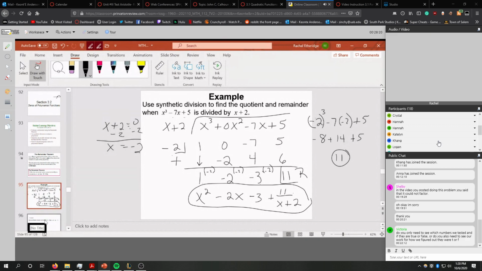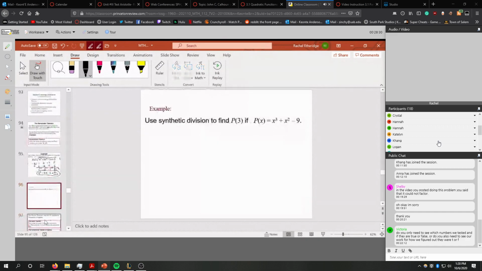All right. So we're going to be doing plenty of this synthetic division. So if you haven't seen it before and you don't get it yet, just hang on. You're going to get it before it's over. This says use synthetic division to find P of 3. So that's what I just showed you in the last one. If you plug 3 into this polynomial, it should give you whatever your remainder is. Now, that helps us later on because it makes things a little quicker for us. So because it asks us to, let's go ahead and use synthetic division.